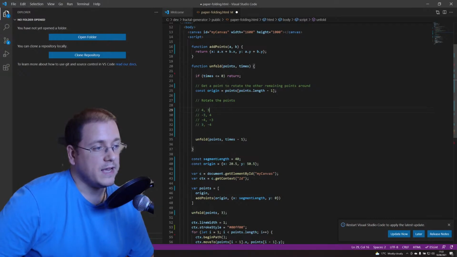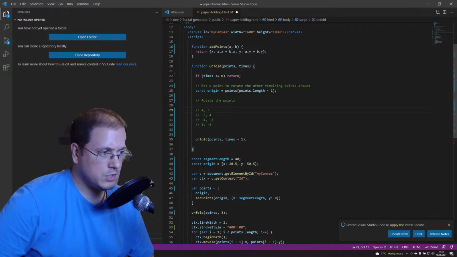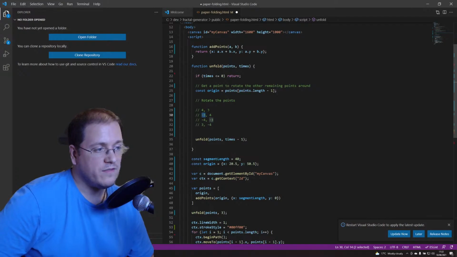But what happens with X? If we take here, X becomes the previous Y value, but negative. X becomes the previous Y value, but negative. X becomes the previous Y value, but negative. Two negatives make a positive. Then this X value becomes the negative of the Y value that was previous.